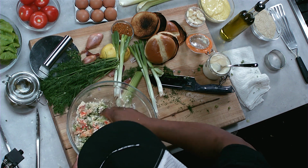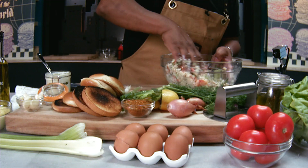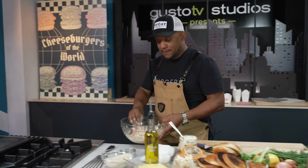But you gotta get a little dirty here. Get the hands nice and dirty in there. Look at that. Look at that. It's beautiful. Absolutely beautiful. And this is gonna cook. It's gonna bind very nicely on this flat top.